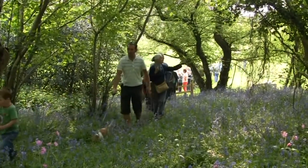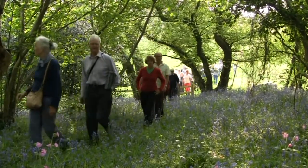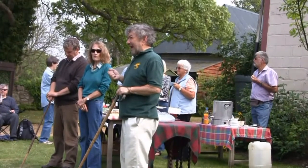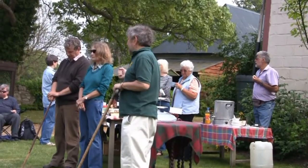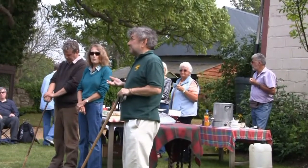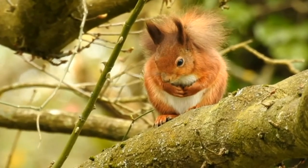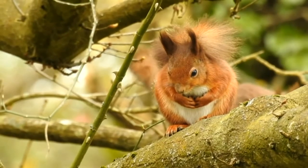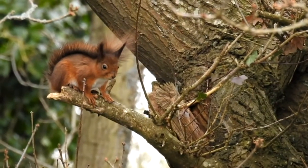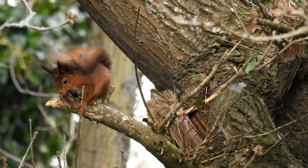Education is the main thrust of the Isle of Wight Red Squirrel Trust's work. This may be in schools, clubs or on public walks and fundraising events. Red squirrel work is dependent on support from the general public, whether it's phoning in a sighting, helping with more practical tasks or by giving a donation. Our red squirrels are well worth it, and we must ensure the Isle of Wight stays a grey-free zone.